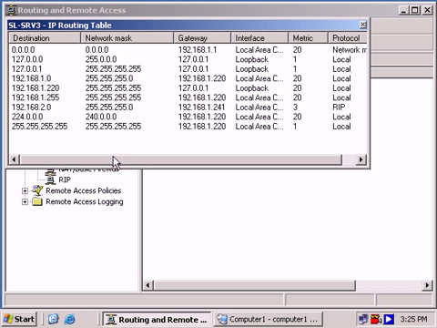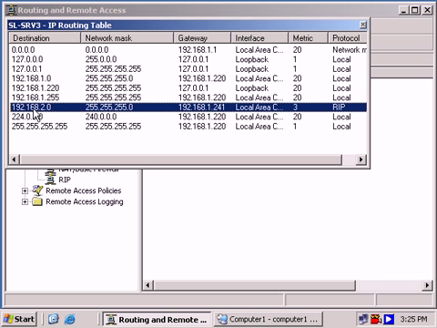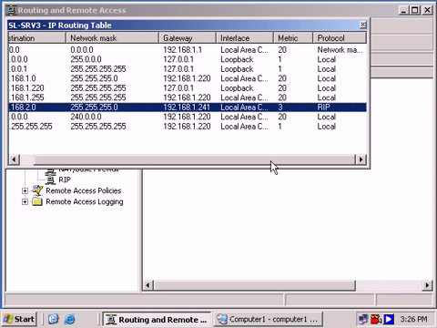Okay, I've refreshed the routing table, and we now have the 192.168.2.0 route. That was not there before, and we'll notice the subnet mask, of course, is a Class C. The gateway is the other RIP router. So to get to that 2 network destination, this computer would go to the IP address of the other RIP router. And for protocol, you'll notice it says RIP, so you know you've gotten the information from another RIP router. So that's a basic example of how RIP works then. The RIP routers will broadcast out their routing tables to each other and add routes.